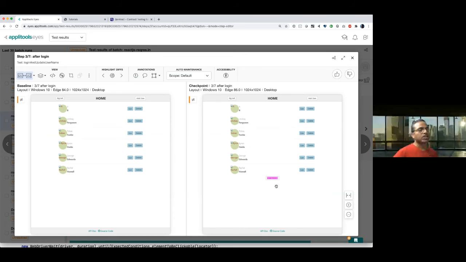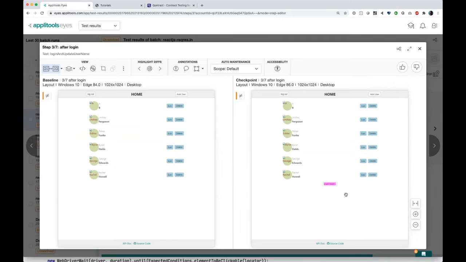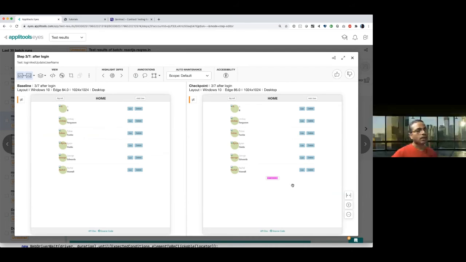And I'm seeing this as a value add immediately. Now, this is not just a visual defect, right? Though we are using Applitools as a visual testing tool, this difference that is captured over here is actually a functional defect that has been captured, right? So that's the reason why I do not need to write assertions for each and everything as part of my functional test. I'm going to use Applitools to test visually and functionally if everything is fine.